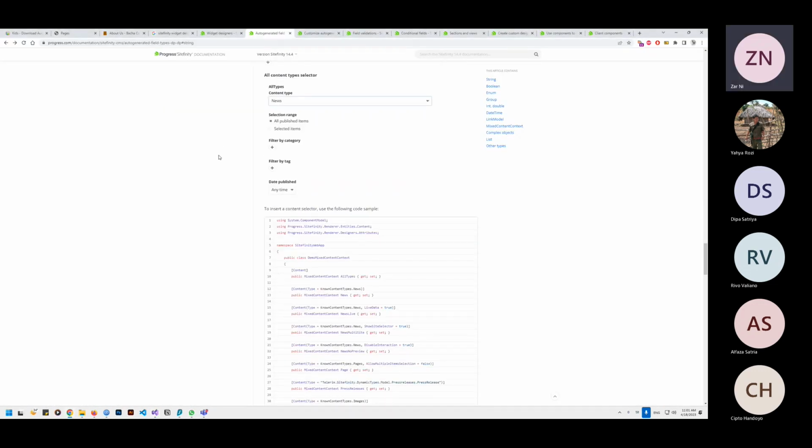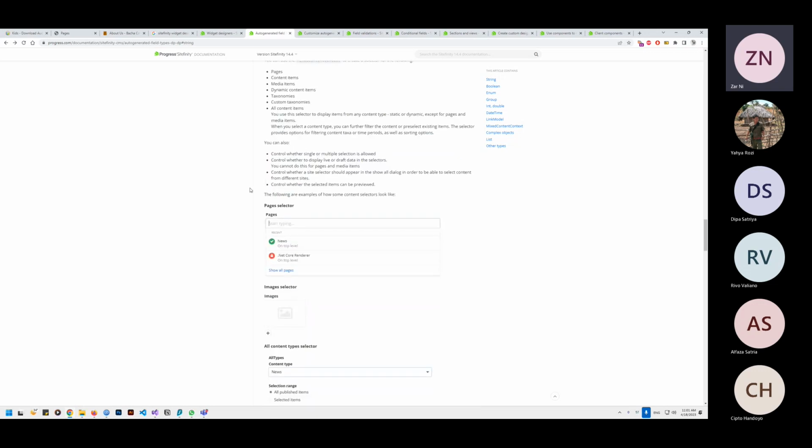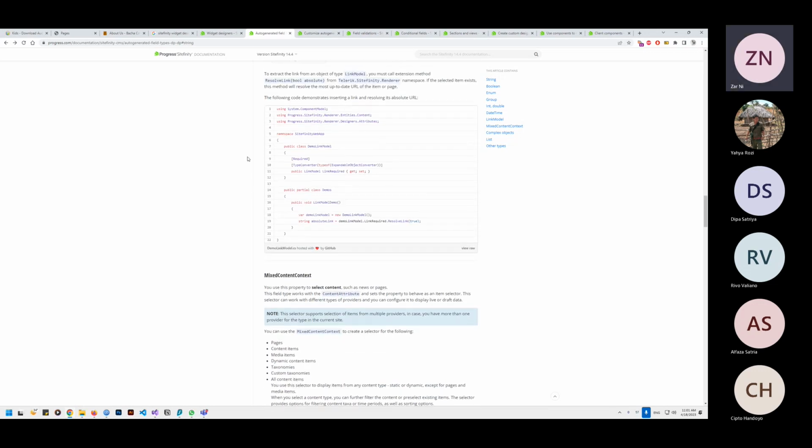You can also refer to this one to check all the fields that I mentioned.